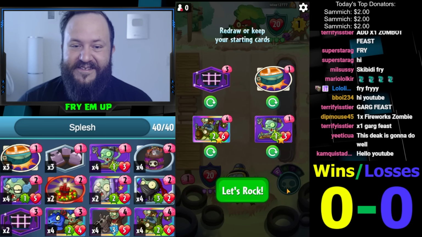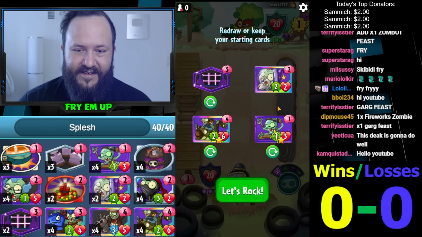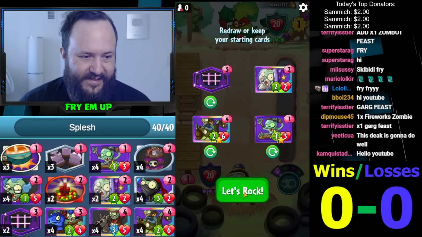Do we keep a Tankylosaurus in our starting hand? I think I'm going to ditch Bungee against Grass Knuckles. One, two, three, four. All right, this looks fine.